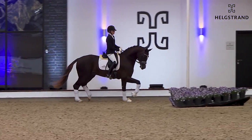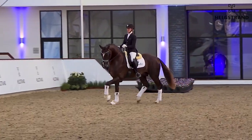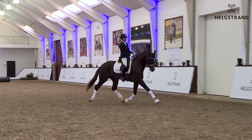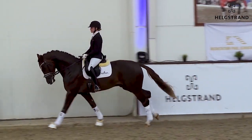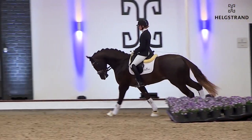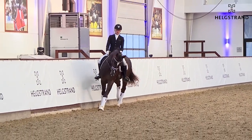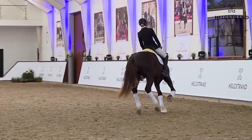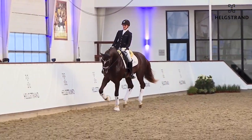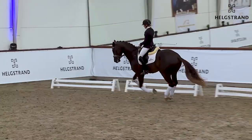He's very balanced, very steady in the hand. Also here in the turn he's really turning easily on both sides and staying in the rhythm. It's not easy when the horses are ridden only a few weeks, but this horse is really strong there. Again, a big canter with his possibility for collection. Also see here on the circle that he can really come in under with his hind legs and really take weight. Very nice three-year-old horse. I really like his way of keeping the connection in front. You always have the feeling that he's on the bit, but still he presents himself in exactly the right form.